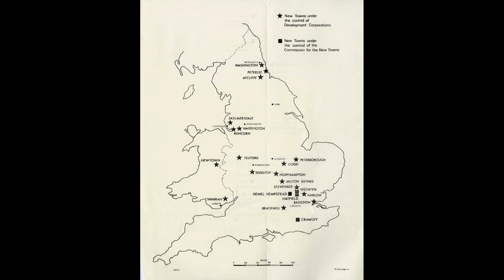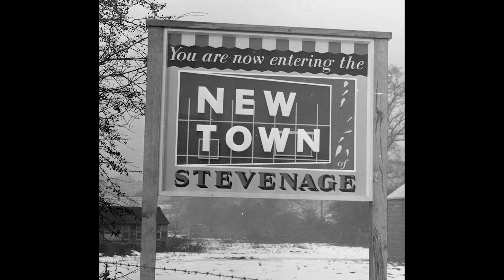Stevenage was dreamt up in the mid-1940s as the first town to be built as part of the government's new town building plan. If you're a regular viewer, you'll know all about this, no doubt, but in short, having been bombed a bit during the 1939 to 1945 small disagreement, we needed to build houses and workplaces with some vigour, preferably spending as little as possible along the way. So, built quickly and for cheap, we got Stevenage, which explains a lot.